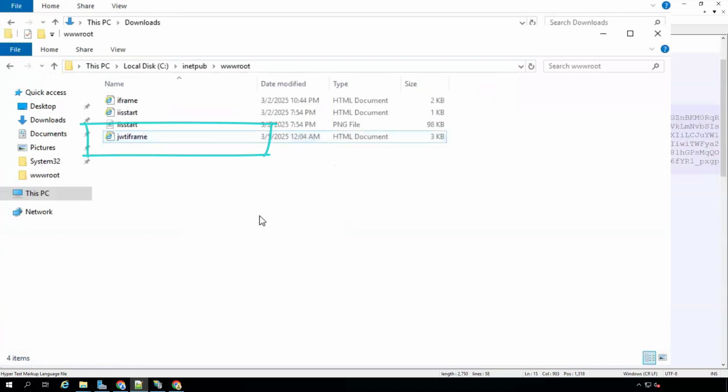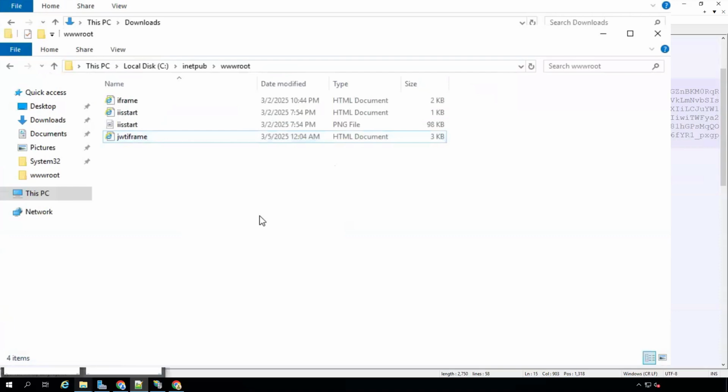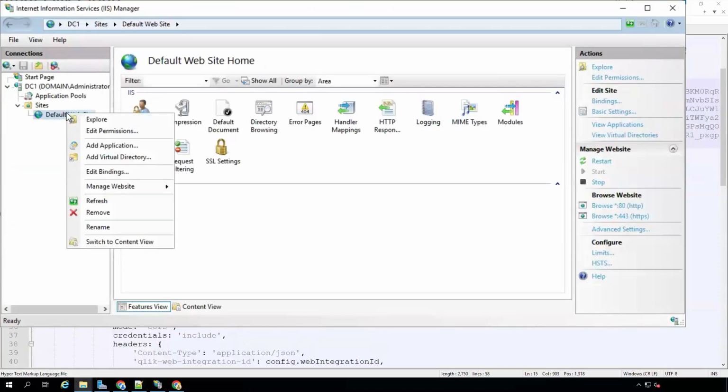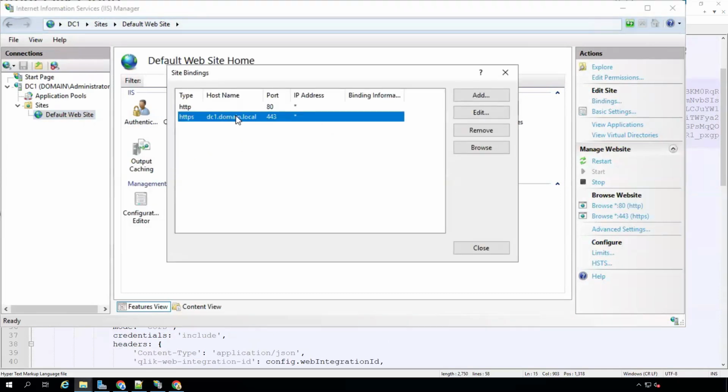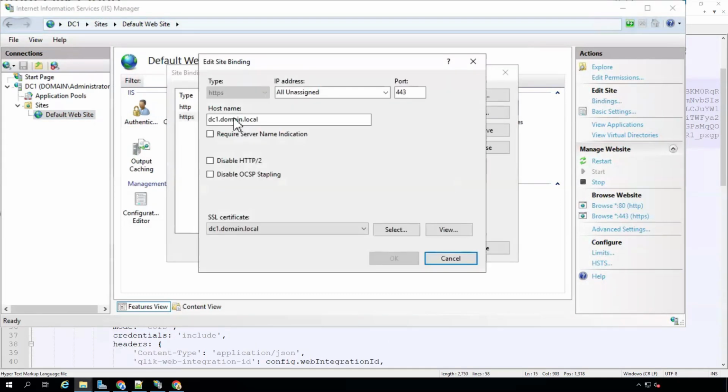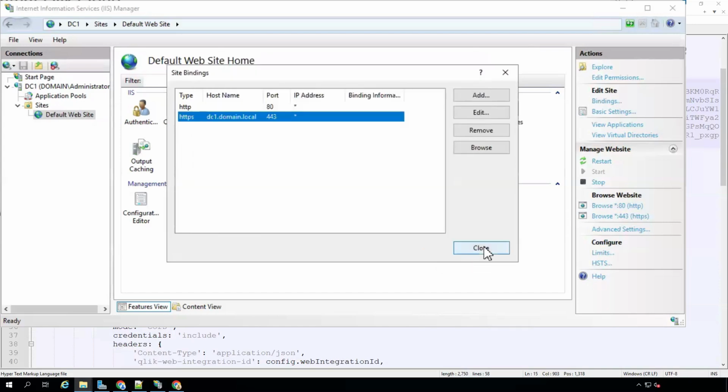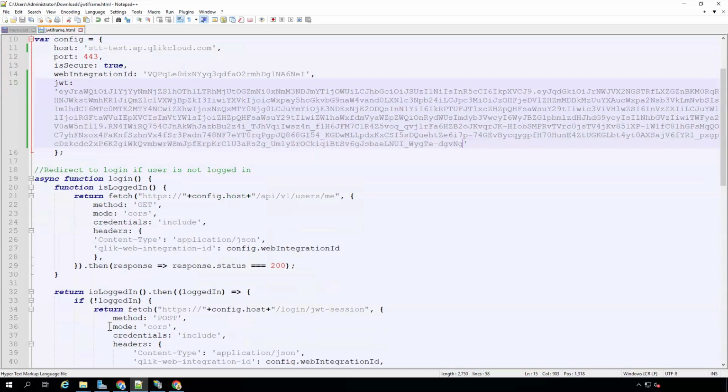Before we move on to SharePoint, is there anything in IIS, any important settings that we should be aware of? This is just a standard installation of IIS that I'm using for this demo. The only setting I've done on this is edit the binding on the default website and add an HTTPS binding, which is best practice. Okay. It's good to be aware. Thanks. All right. So you've updated that HTML script.